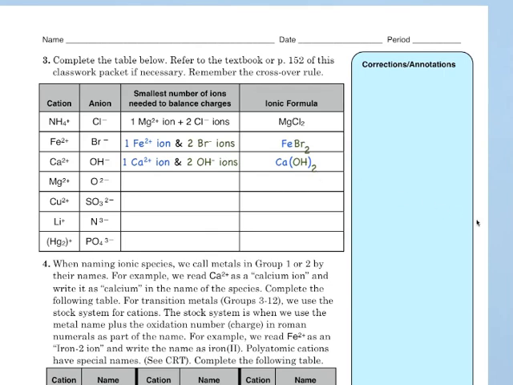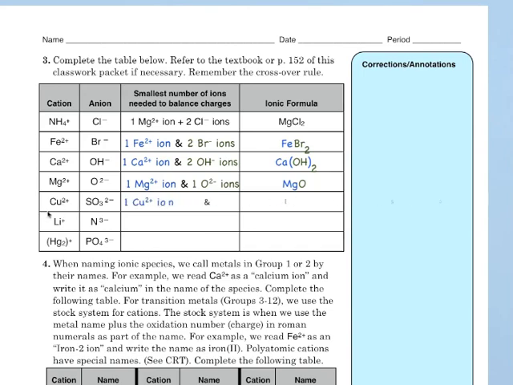The first one in each of these rows are the simple structures with the monatomic ions. Again, with the crossover rule, we get 2 magnesium and 2 oxygen, which we can reduce to 1 magnesium and 1 oxygen, since 2 divides into both of those equally. When we write our formulas, very simply, we're going to carry over the structures for both of those. And since there is only 1 atom of each type, we don't need to worry about subscripts. And we just write them together. Let's take a look at these here, which looks a little uglier.